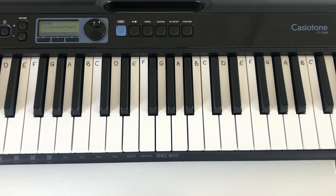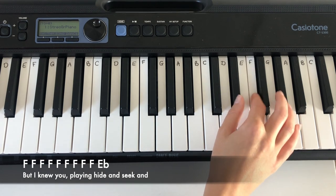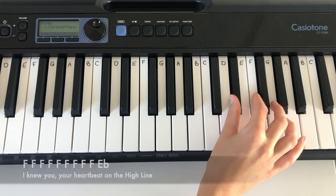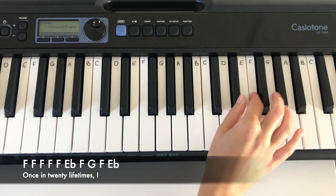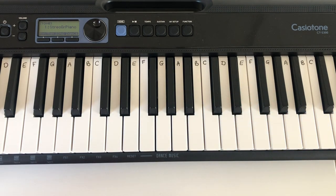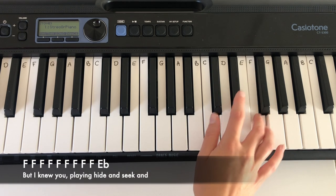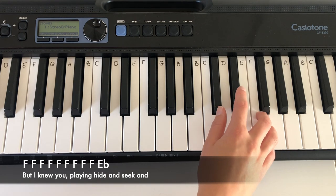Everything for verse 2, and now we can play the chorus 2, and this is how it sounds. The first line of chorus 2 is, which is 9 Fs.